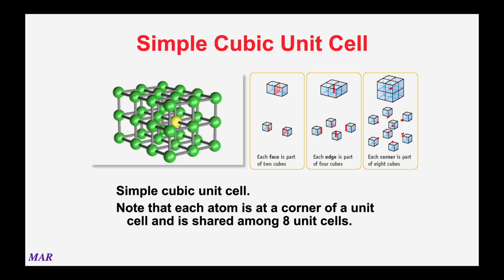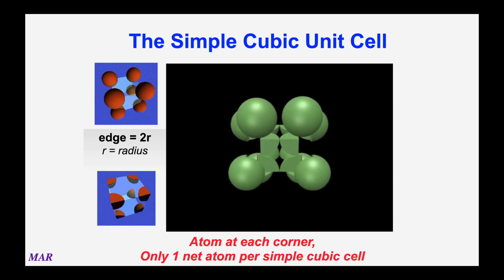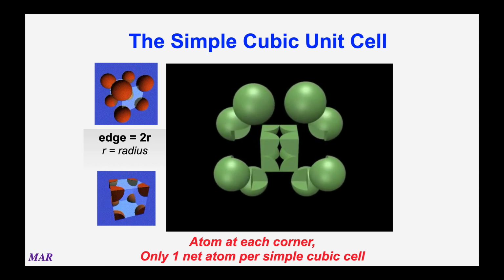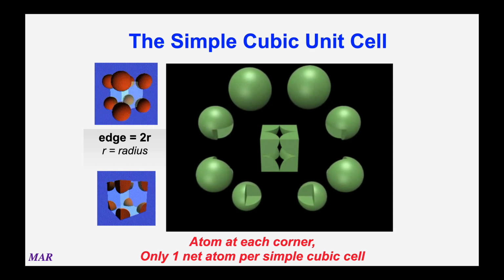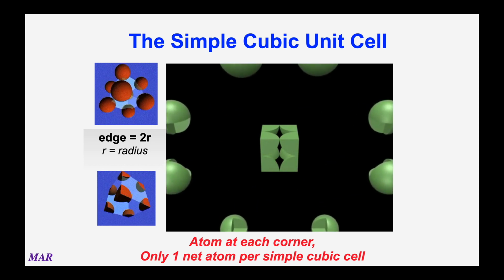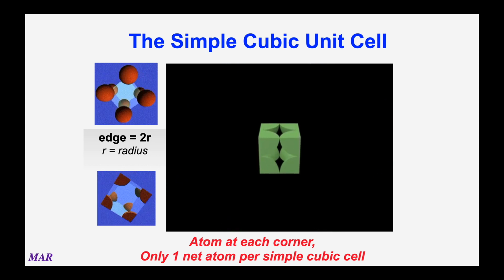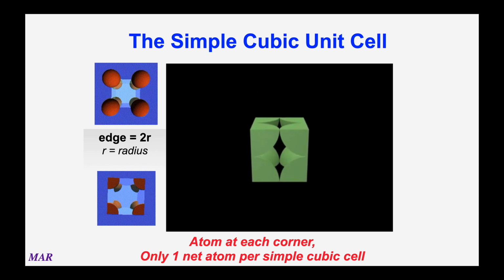This is the joy of the 3-dimensional cubic unit cell. So just realize right now that the atoms that are in the corners right there, those are only 1/8 inside the unit cell, and that's going to be important. So here's the simple cubic unit cell. And you can see in the animation on the right, it's kind of like you're taking a chainsaw and cutting off the parts that aren't in the unit cell. And so each of those corner atoms, 1/8 is left in the cell, and the other 7/8 were essentially shaved.